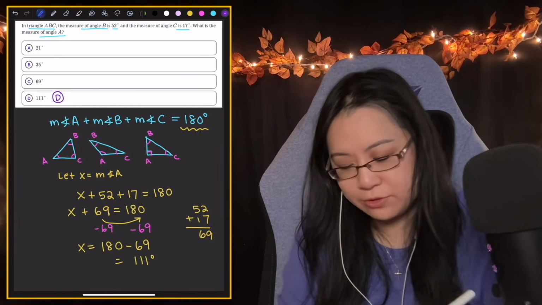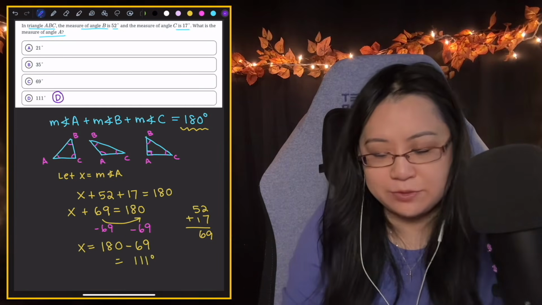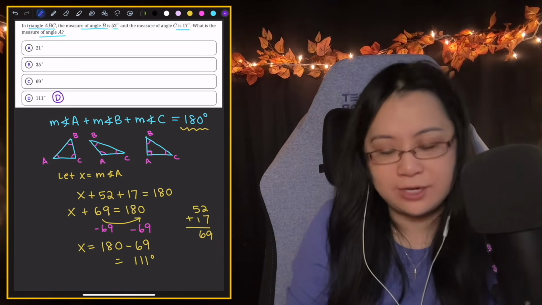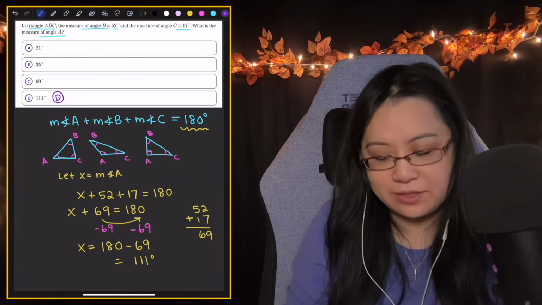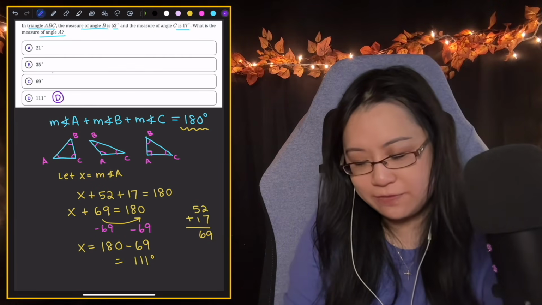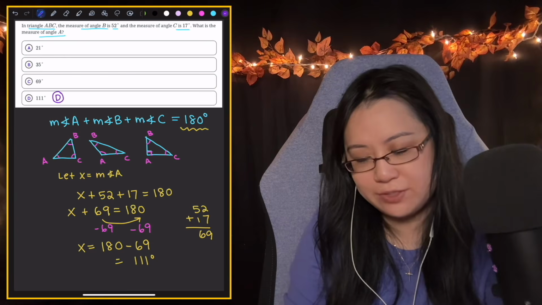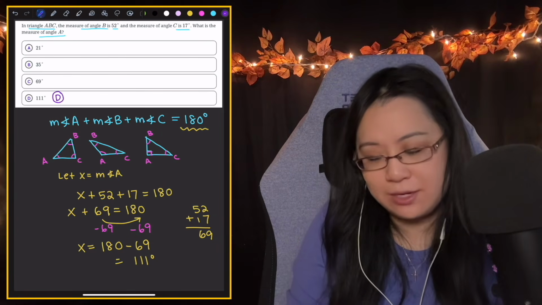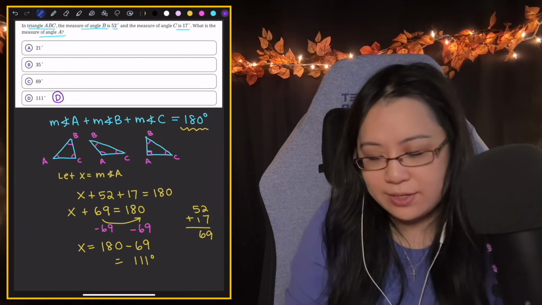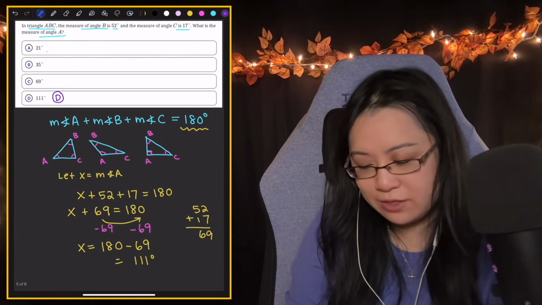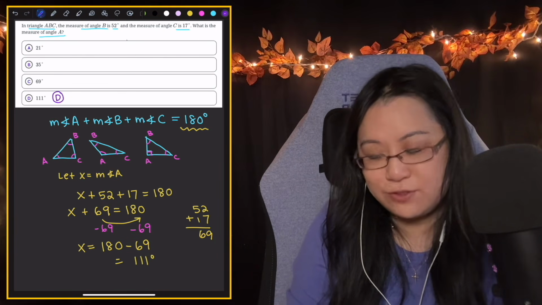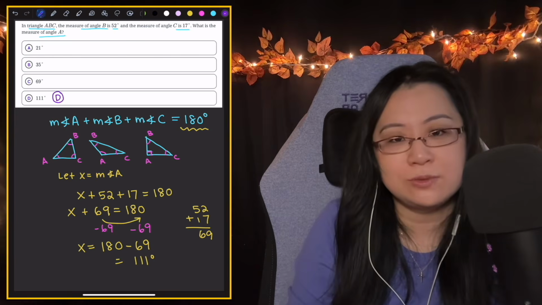I think there's no real way to get around knowing that fact for this question. You just have to know that the sum is 180, and that's okay. You just commit it to memory now. You can try each of these values and add 52 and 17, but you still have to know that the sum is 180. And as I'm scanning this, I think 21 plus 17 plus 52 gives you 90 degrees. I think they're trying to trick you there.